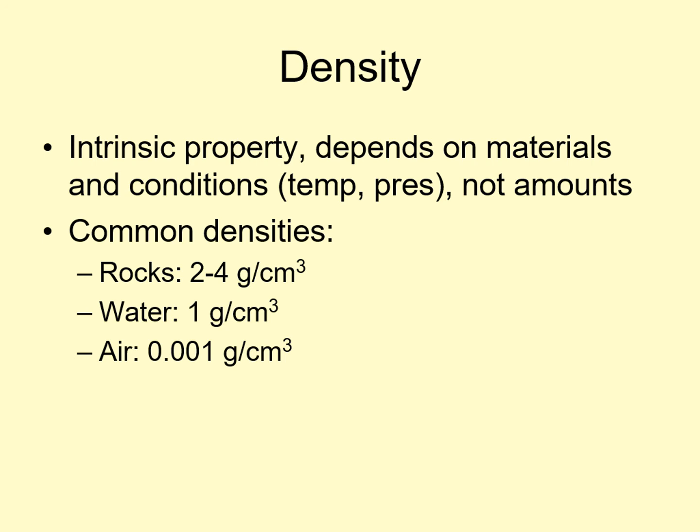So think about what this implies for astronomy. When we look at a planet or star, it's often hard to tell what the inside is made of. However, if you can figure out the density, then you can get a pretty good idea of what it's made of simply by looking at common materials with matching density.